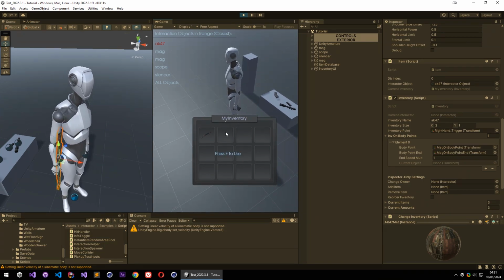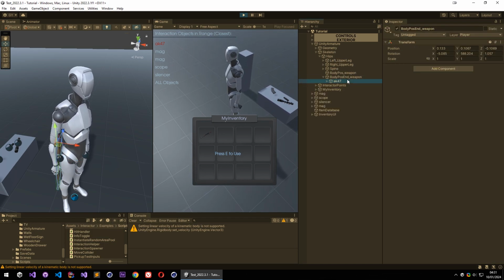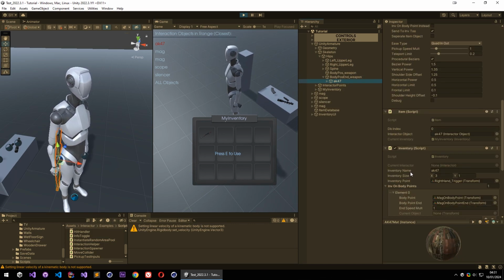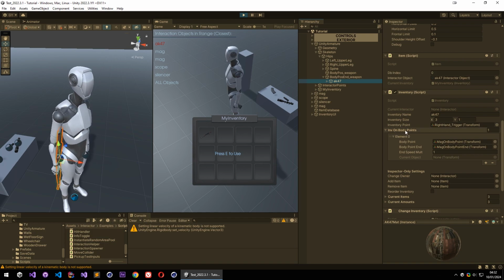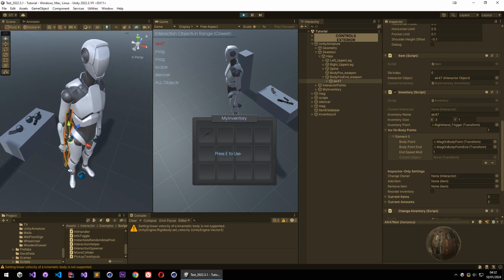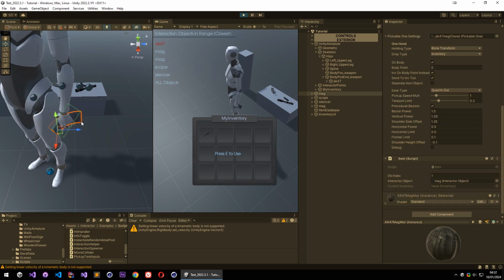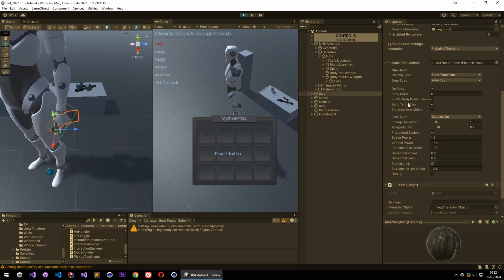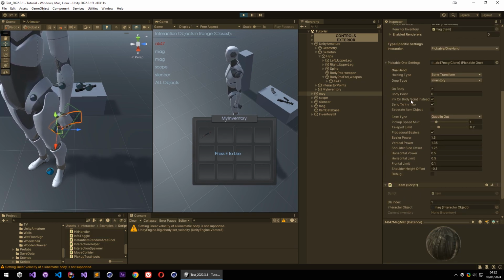Now, the thing is, this mag right now is waiting for AK inventory because it is set to inventory on body points. Let me show you. So it is currently waiting for inventory on body points, right? The mag option here is set as inventory on body point.